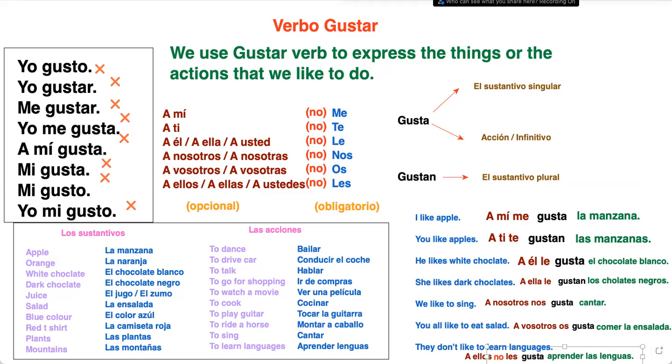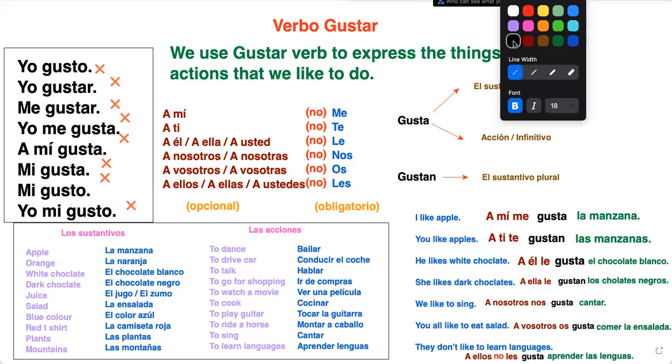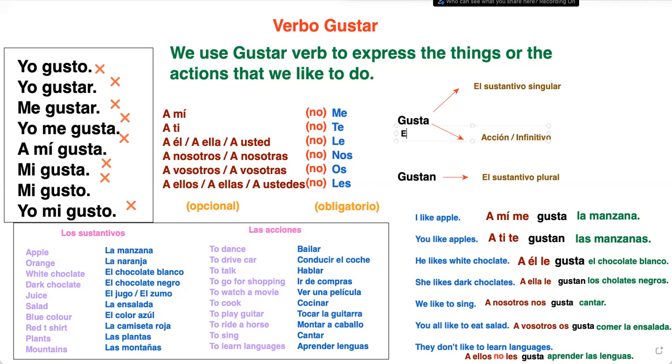So you just need to practice a little bit. You can make different sentences with the vocabulary, right? It would be helpful. Similar to the gustar verb, we have encantar, encanta. I'm writing a little bit above. Why am I writing one verb above, one verb below? I'll explain to you in the next slide.